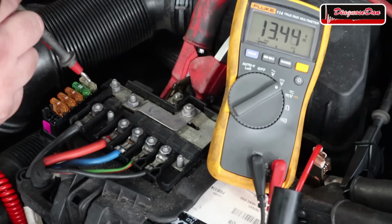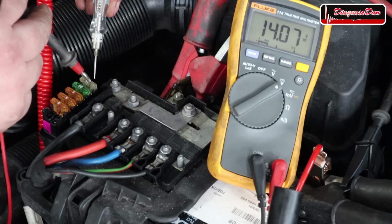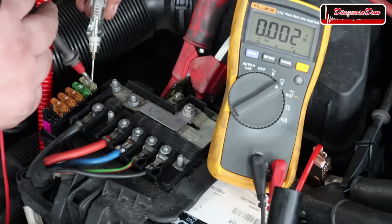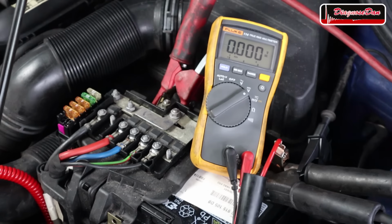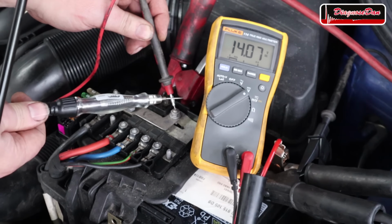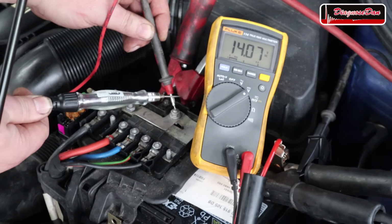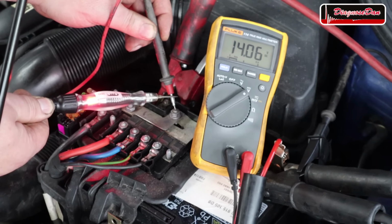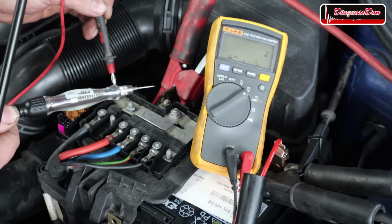Now let me take the test light and load the circuit again, so current actually needs to flow to light up our test light, and you can see that our voltage drops. Now let me also quickly demonstrate that the voltage shouldn't drop when you have a good power supply. So let's take a measurement at this point, which is a known good power supply. And when I touch it with a test light, you can see the test light lights up, but the voltage stays where it was. And this is what it's supposed to look like when you have a good power supply. Now let's check this side one more time.